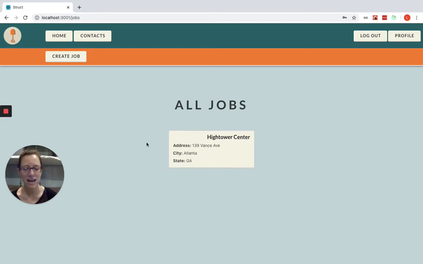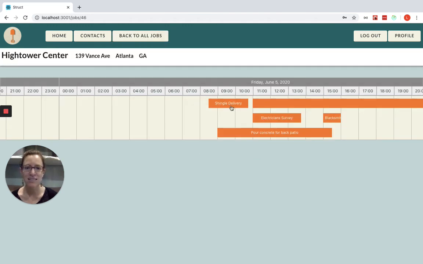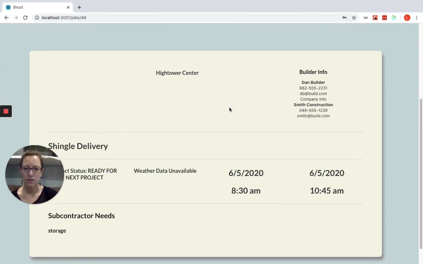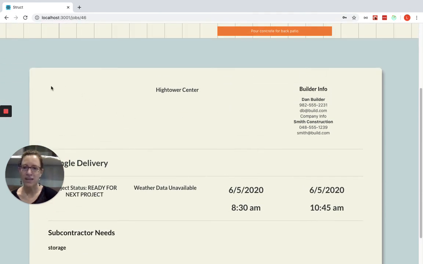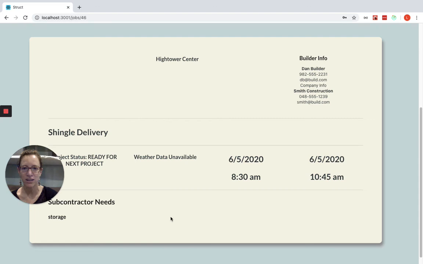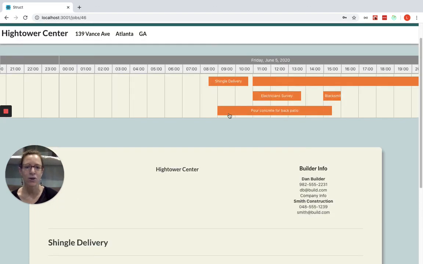Remember, Cal didn't have access to any jobs before, but when we added Cal to this project, we automatically gave him permission on the job, so Cal can see all of the projects for this particular job. Note that Cal cannot edit or change the status because he is only a subcontractor, and on this particular project, the shingle delivery, Cal doesn't have any permissions at all.